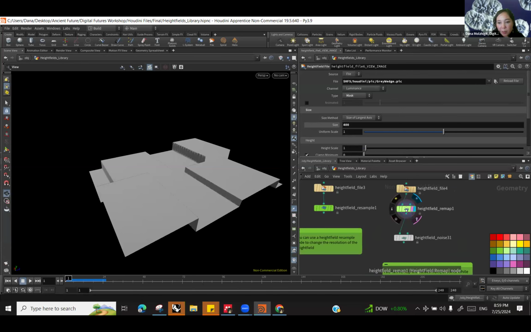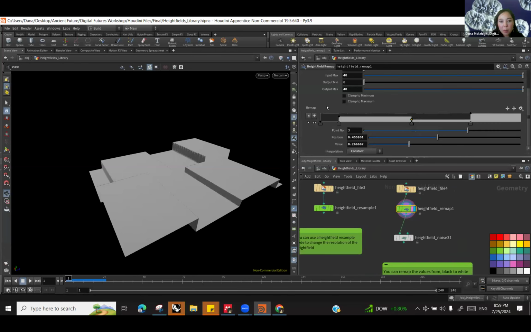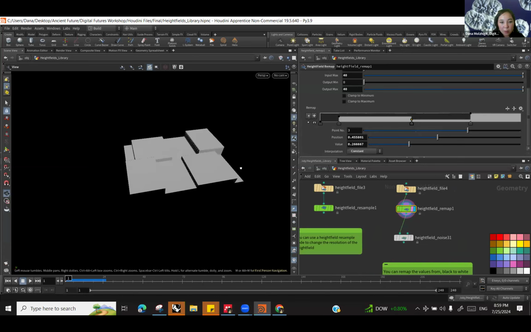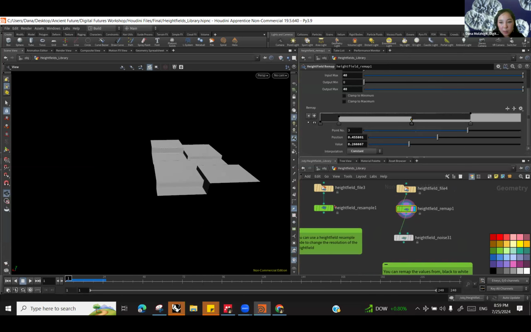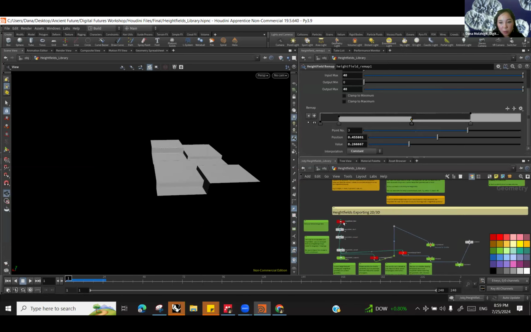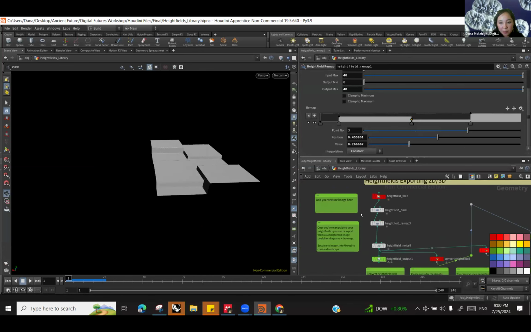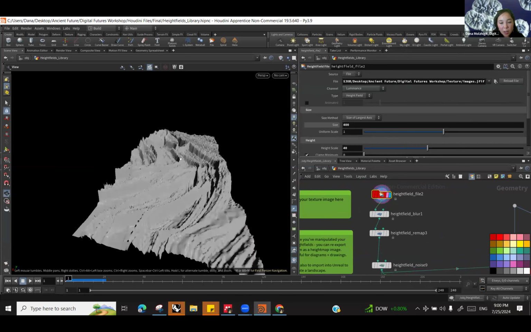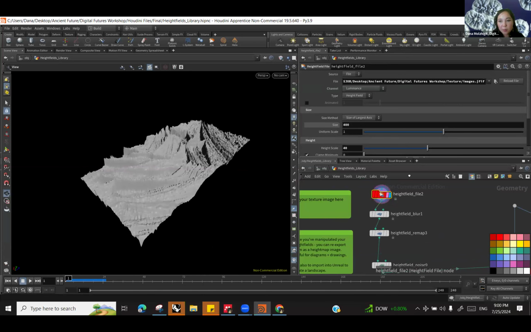The remapping tool is really interesting because you can remap the values and have the desired morphology. Someone asked, how can we add an image? This is an image that I added, which I'm going to show you in a second.